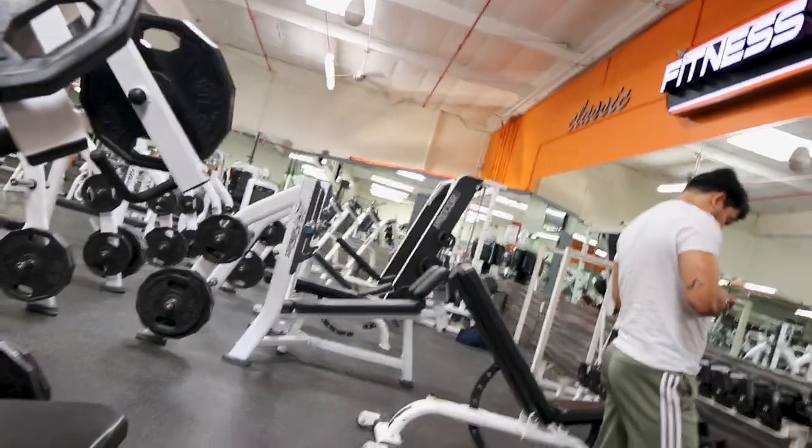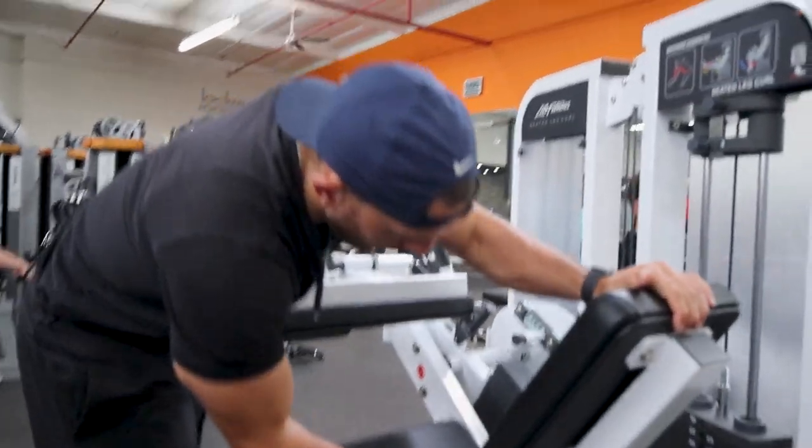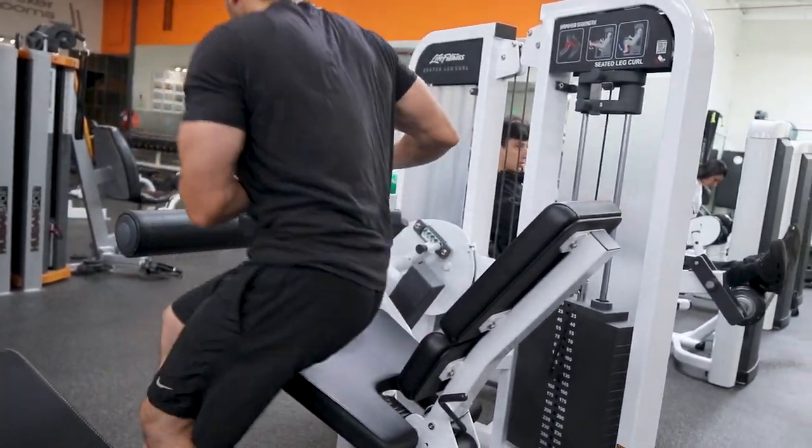Hamstring, so we already did a pull. We started with a pull, then we went to a push. Now we're gonna do hamstrings. How you adjust the seat, bring it up, make sure that you're nice and tight. You don't wanna be too far, arcing your back. There you go. Not going too heavy.